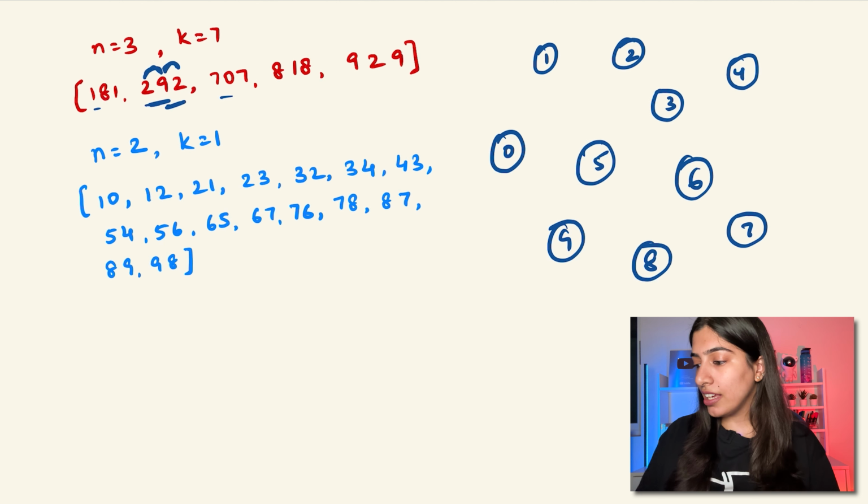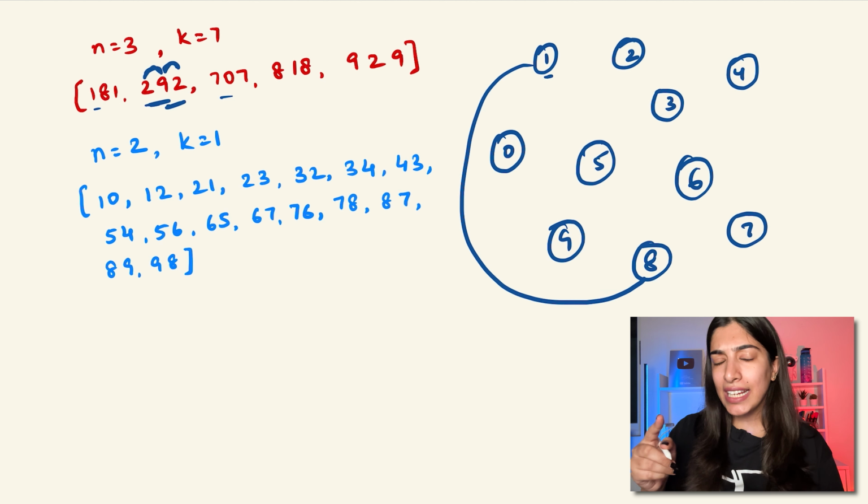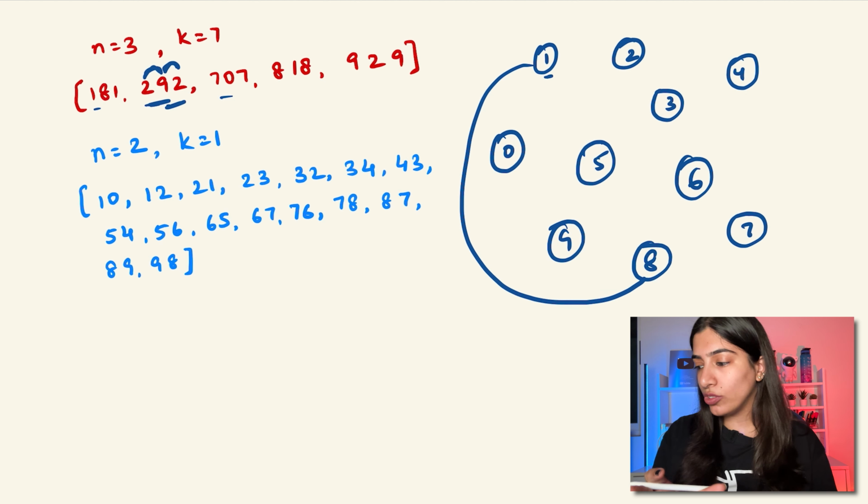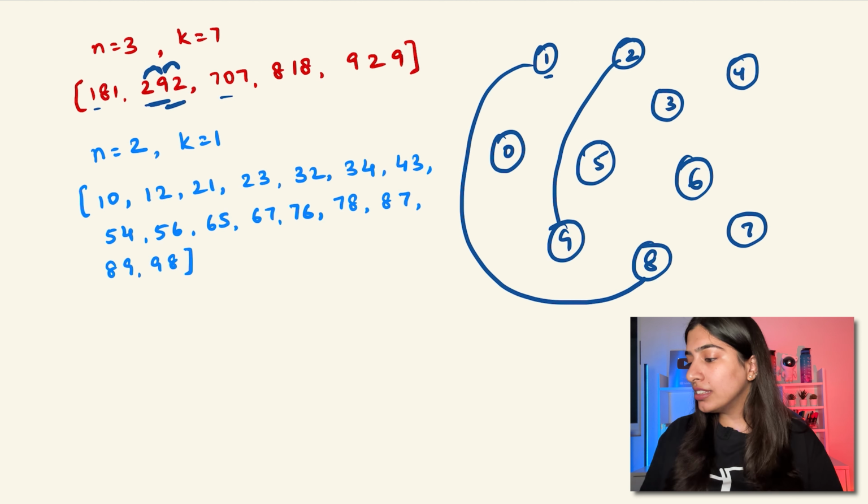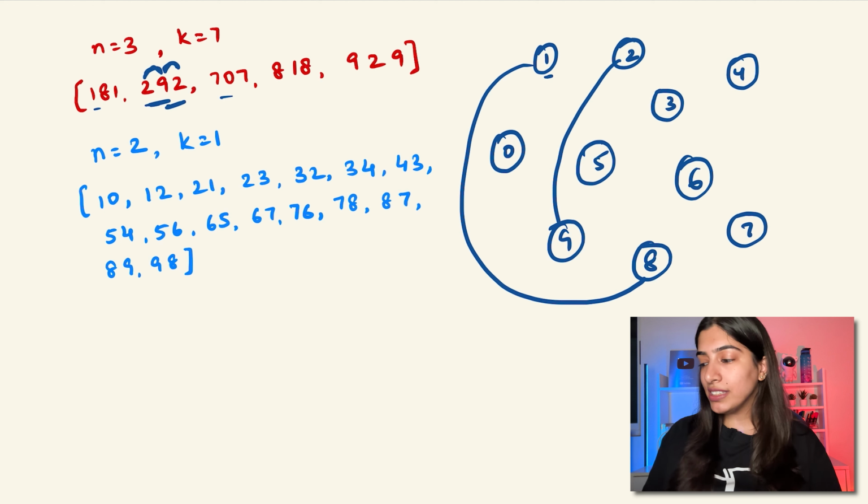First, let's start connecting the edges. 1 will be connected to what? 1 will be connected to 1 plus 7. 1 plus 7 is 8, so I will connect this. Also 1 minus 7 is a negative digit, so I cannot connect to that. 2 plus 7 is 9, so I am going to connect 2 plus 7. 2 minus 7 is negative. 3 plus 7 is 10, cannot have that. 3 minus 7 cannot have. 4 plus 7 cannot have. 4 minus 7 cannot have. And now it makes sense why we do not have numbers starting with 3, 4, 5, 6. The plus 7 and the minus 7 are not single digits, right?